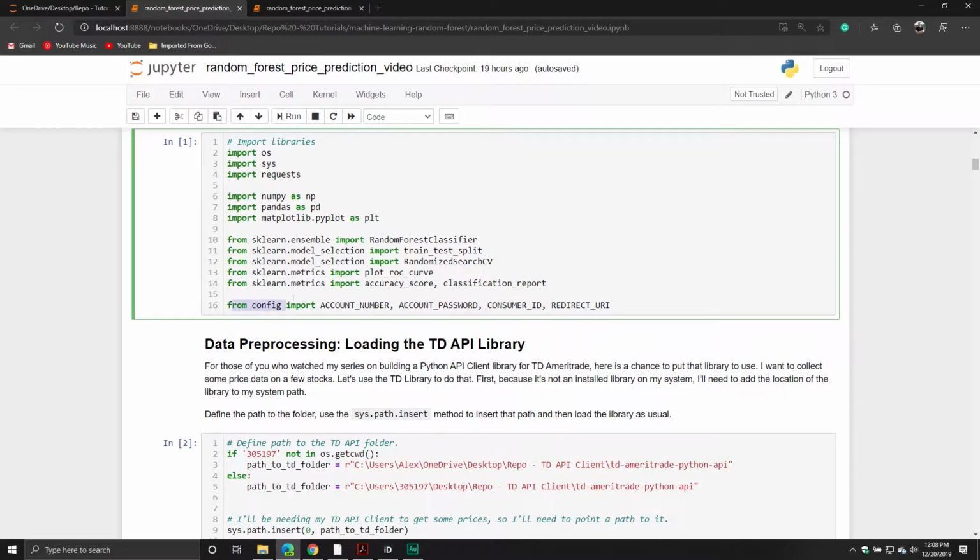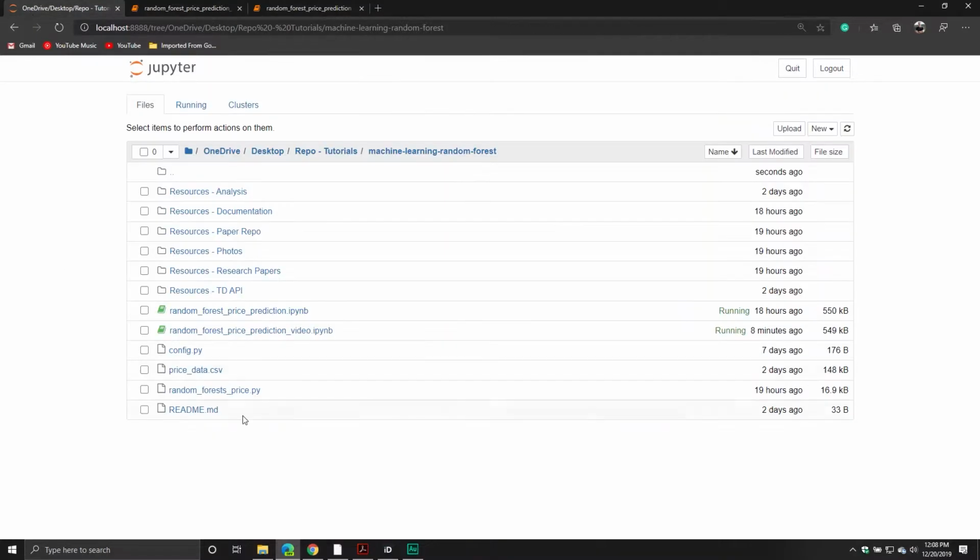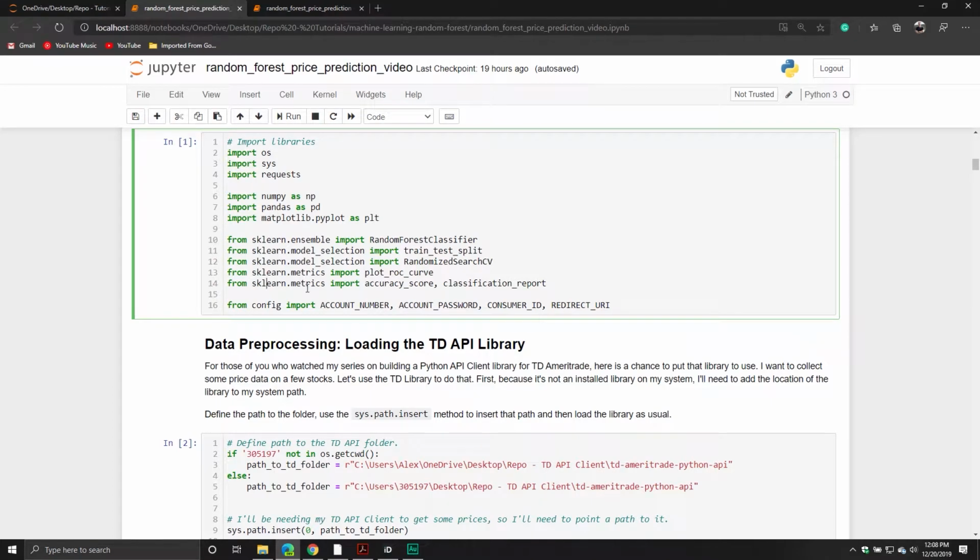For those of you who are not used to working with config files, a config file, at least in our terms, is basically just a Python file. So if you actually go here, you will see a config.py file. And inside that config.py file are a bunch of variables that contain information about my account that I need to use to log into the client. So the config file is just a Python file with those variables, and those variables have some information attached to them.